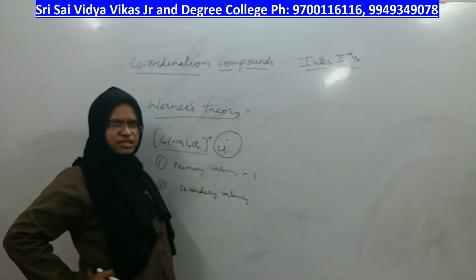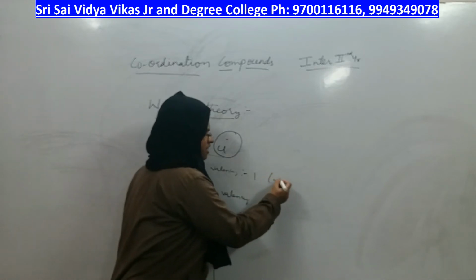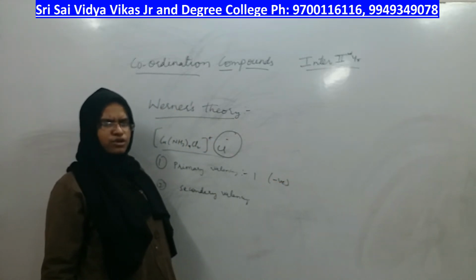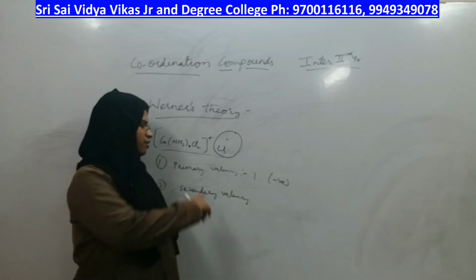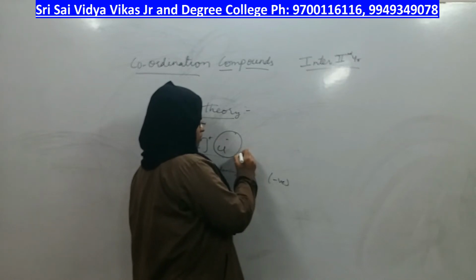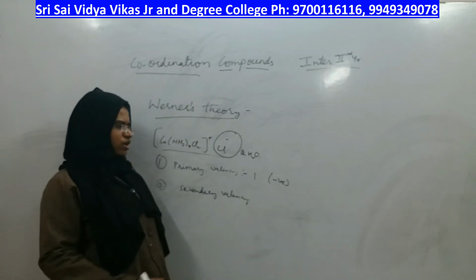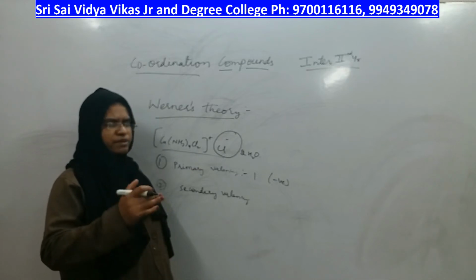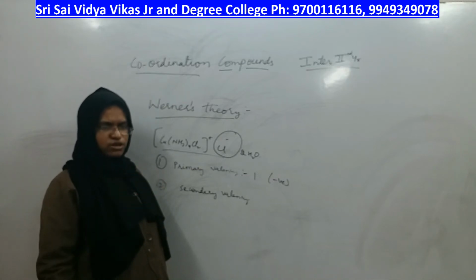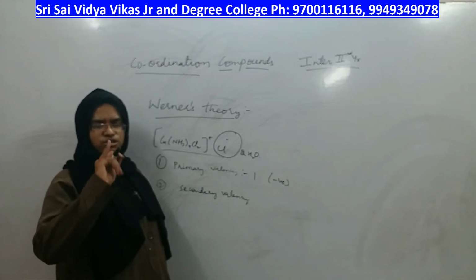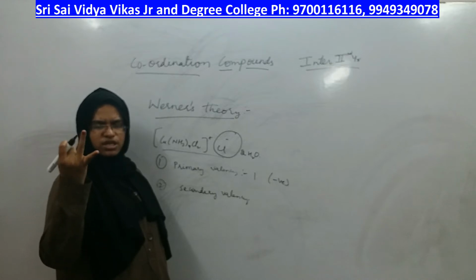And primary valency is always negative in nature. You cannot have neutral groups or neutral atoms getting counted for primary valency. In the compound I have written here, along with Cl minus, you will have 2 water molecules also, because it will be hydrated, but you will not count them. What you count is only negative ions present outside the coordination sphere. It should be negative, and it should be outside the sphere. These two conditions you should look at.